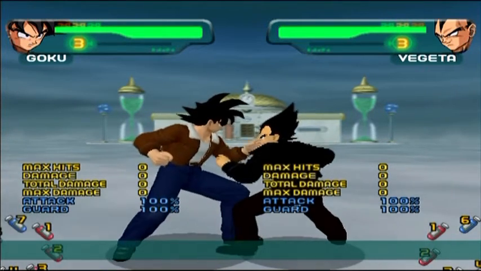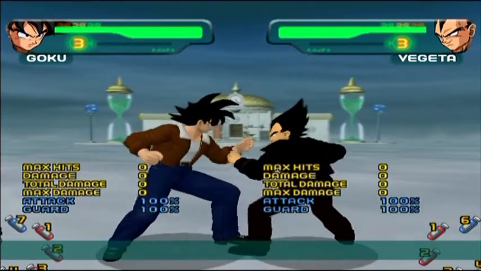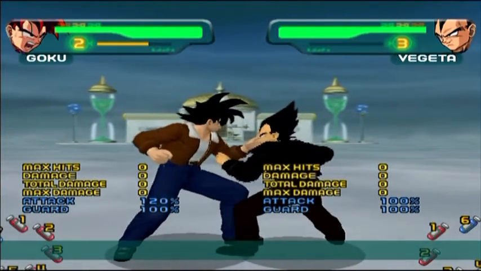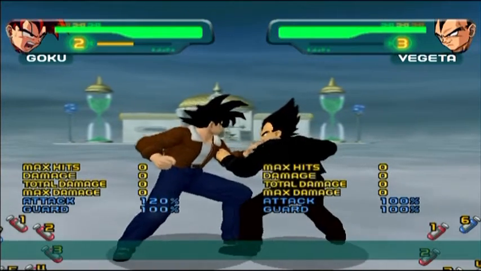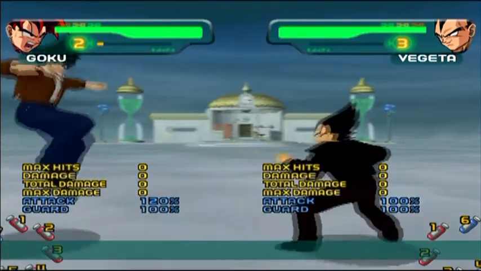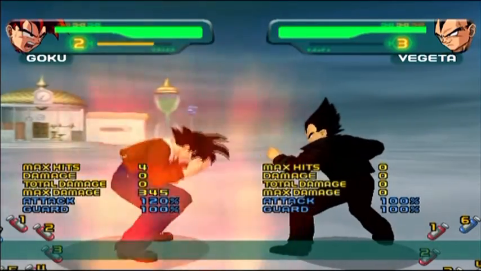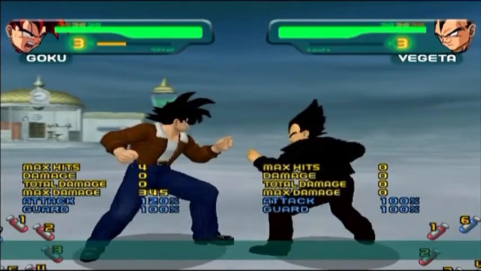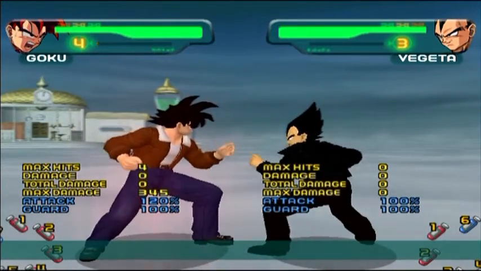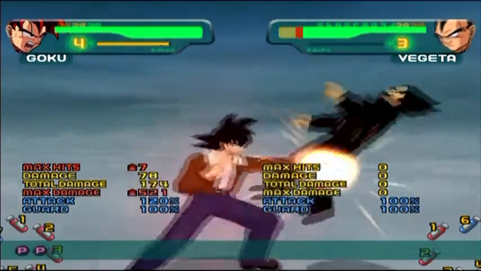If you get knocked down from a combo, or just get knocked down onto the floor while you're transformed, every transformation requires a certain amount of ki, like King Kai Fist Kaioken times 5 requires 3 bars. If I get knocked to the floor with 2 gauges or less, I will lose the form. I'll revert back to base form. There is some weird shit in this game. Basically, this game and Budokai 2 are the only games where transforming consumes energy. And if you get knocked to the floor with less than the required amount of ki to transform, you lose the form. So that's something, but you know, I understand why they want to do that.